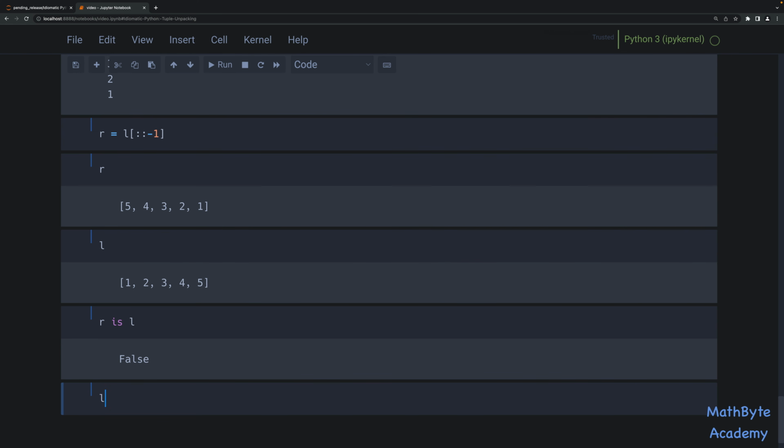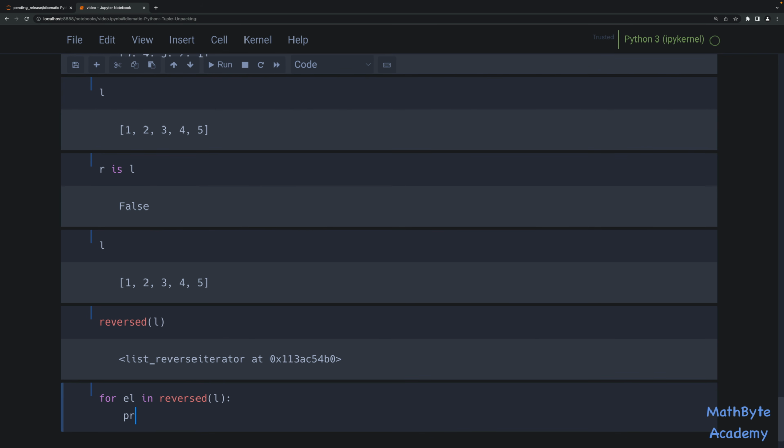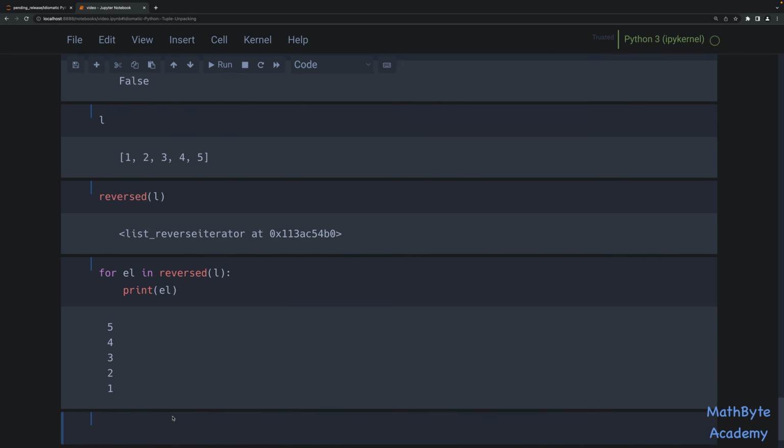So if we have L, which is here, if we call the reversed function on L, you can see that this is an iterator. And again, it's going to be a lazy iterator. It's not going to create the whole thing in memory and then return it to us. Instead, it just creates an iterator, and we can now iterate over that. We can say for el in reversed(L), print el, print the element. And so we get that.